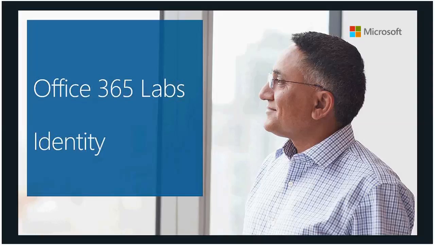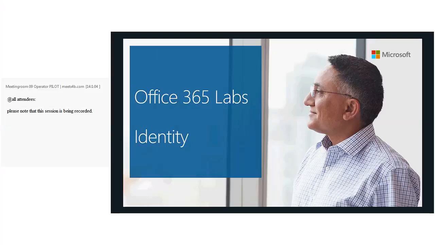First session, Office 365 Labs Identity. As the title already says, this is basically the first webcast in a series of 4 different webcasts that we will host regarding the 4 main Office 365 services that we offer. The first one is on identity, the second one will be on Exchange Online, the third one will talk about SharePoint Online, and of course the last one would be about Skype for Business Online.